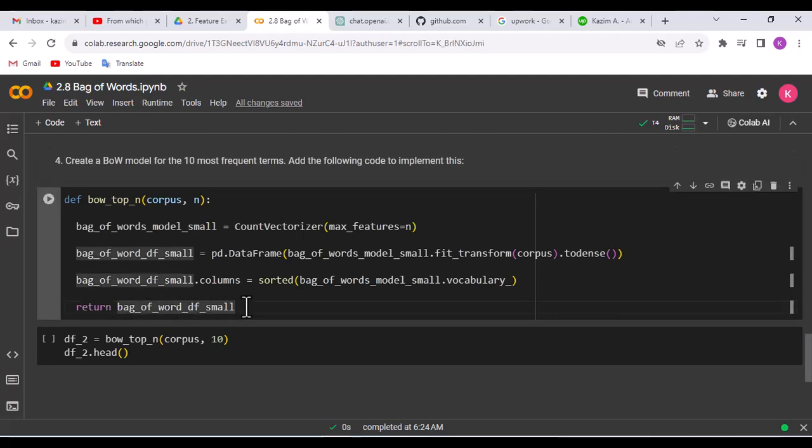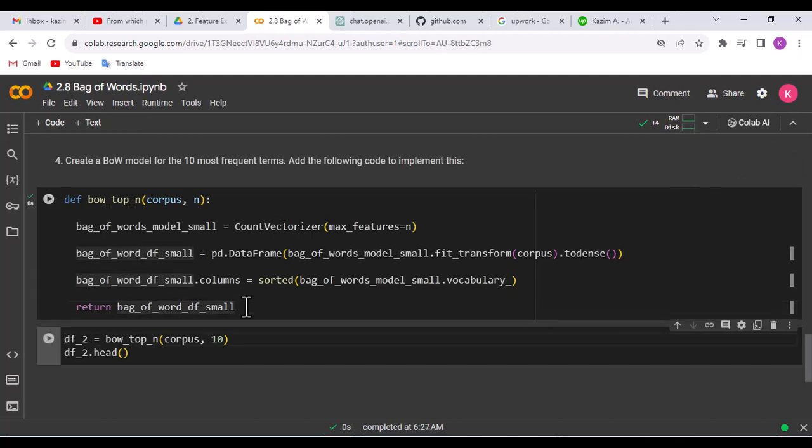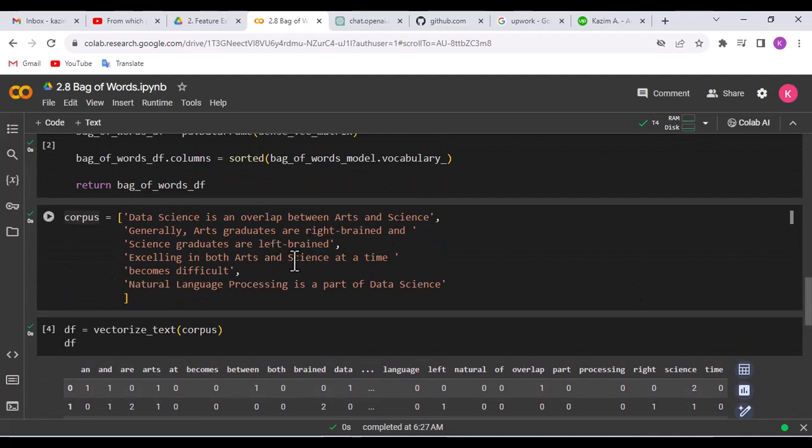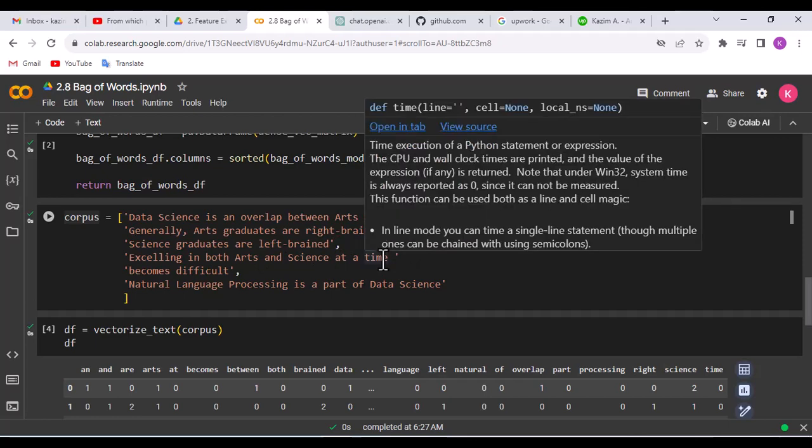So we return from this user-defined function, and then we call this user-defined function and pass our corpus, which we have already defined in this cell. This is actually our corpus on which we have applied the bag of words model.